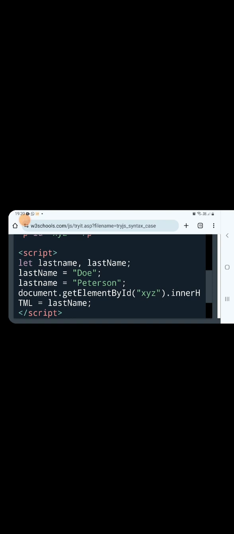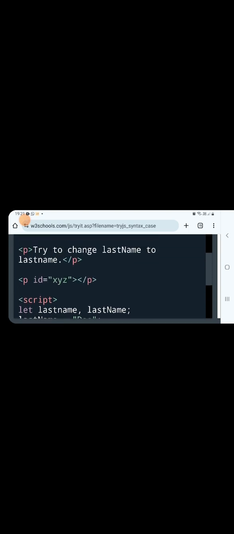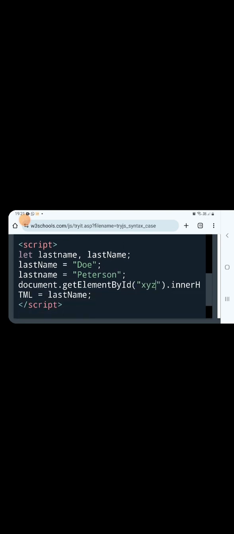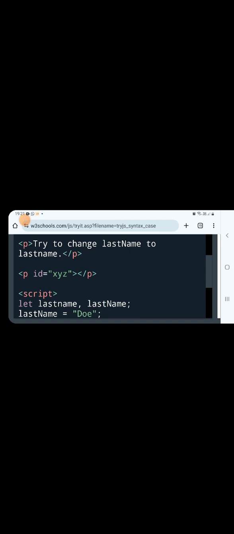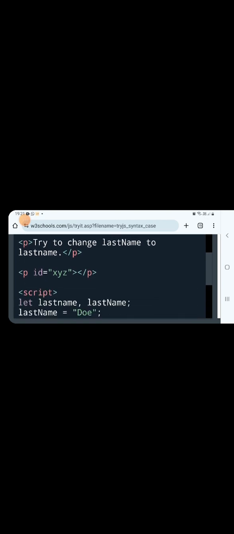So the getElementById method is used here to access the HTML element. What is your HTML element here?